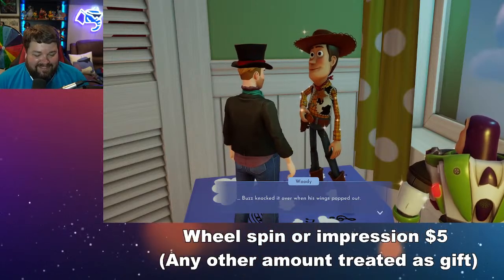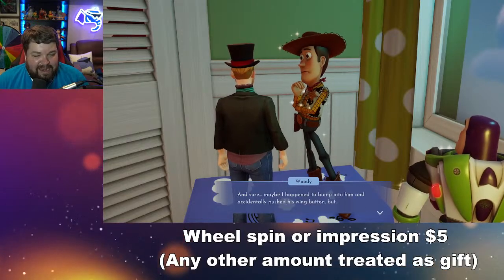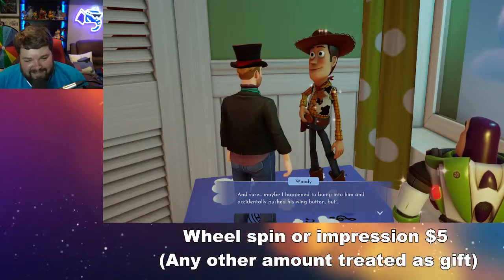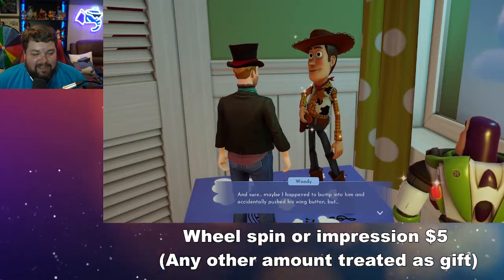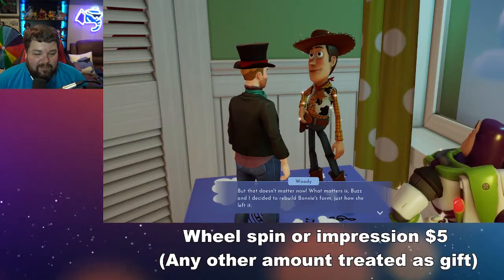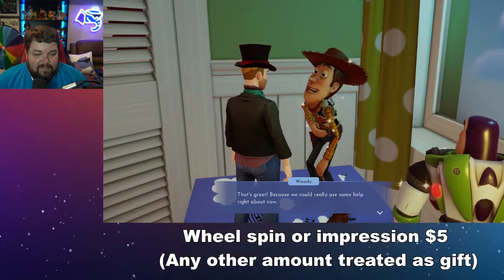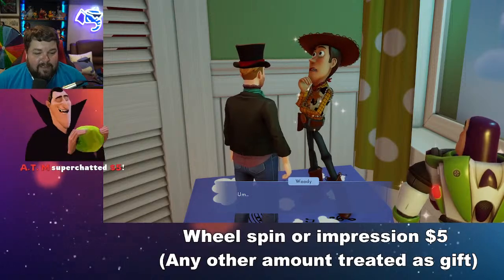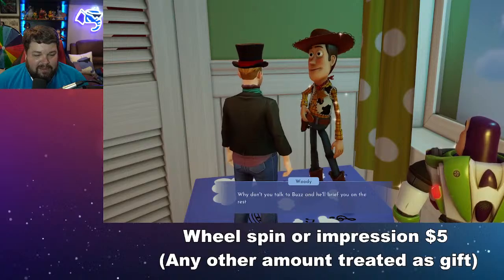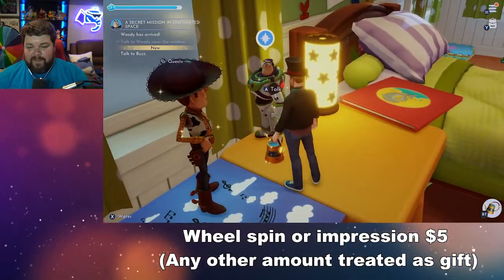Buzz knocked it over. Buzz knocked it over when his wings popped out. And sure, maybe I happened to bump into him and accidentally push the button, but that doesn't matter now. What matters is Buzz and I decided to rebuild Bonnie's farm just how she left it. I want to help. That's great. And we could really use some help right about now. I think I might have some leaves stuck under my hat. Why don't you talk to Buzz and he'll brief you on the rest of the plan. So long, partner.